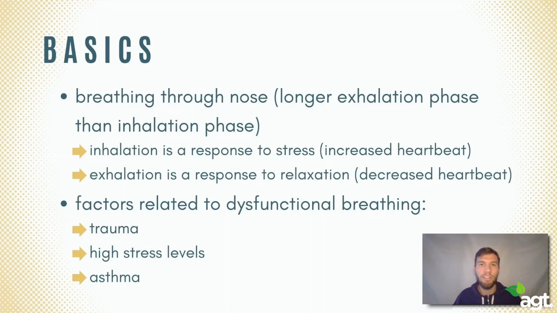In order for our nervous system to get into the parasympathetic state where regeneration, recovery, and adaptations happen, we should have a longer exhalation phase than inhalation phase. The inhalation phase is a response to stress, which is why your heartbeat usually increases when inhaling, while the exhalation phase is a response to relaxation, so your heartbeat is usually slower when exhaling. Professional snipers, for example, shoot during the exhalation phase between their heartbeats because there's more time between their heartbeats during that phase.